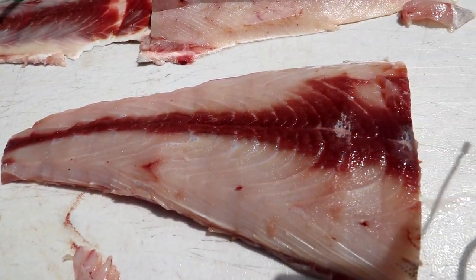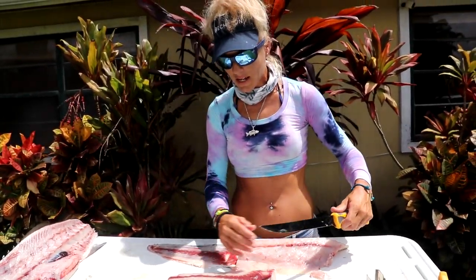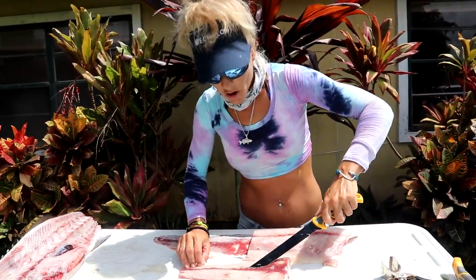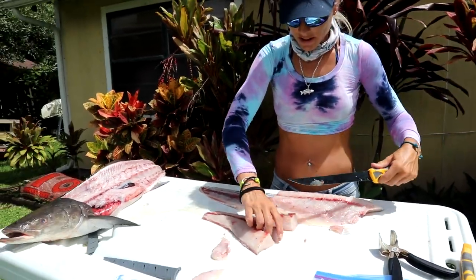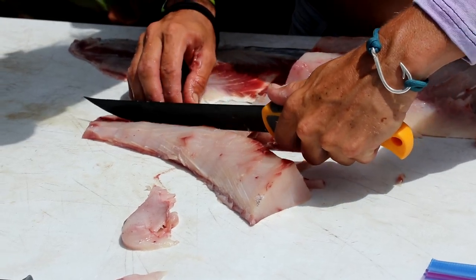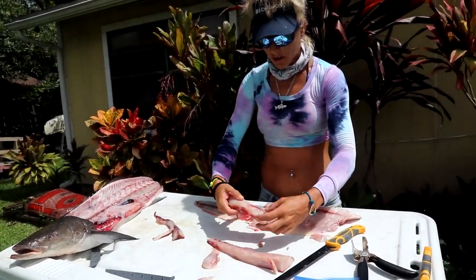So if you keep it up, you'll keep most of it on the skin of the fish instead of on your meat. And then just like any other fish, I'm just gonna outline this red bloodline. We're gonna knock it out and we're gonna have some awesome cobia loins, just like that. And then of course up here in the head, we'll have all the pin bones and stuff to remove as well. Actually, that's a pretty big bloodline. All right, there we go. Two delicious slabs of cobia right there.